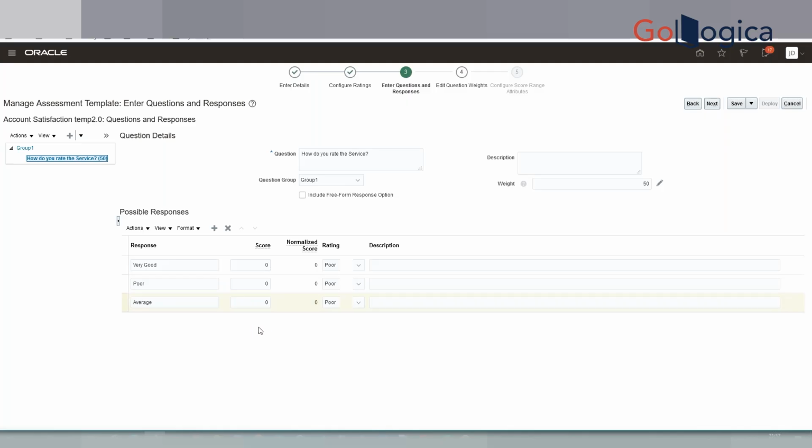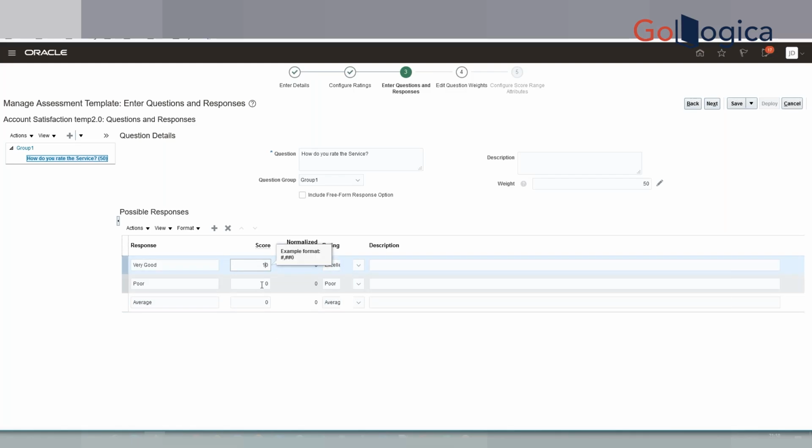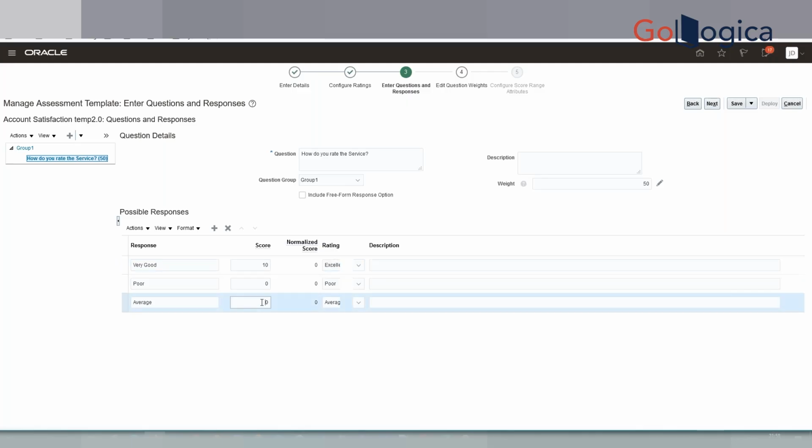So how do you want to rate this particularly? Okay, you can make it excellent. This is 4. This is average. Very good is like 10 points. 4 is 0, and then let me make it 5 for average.